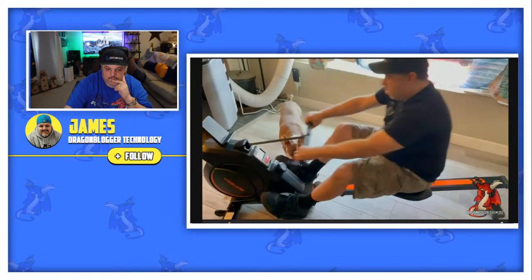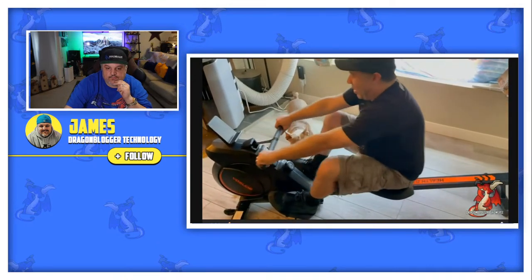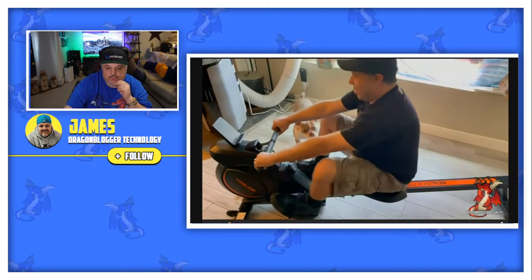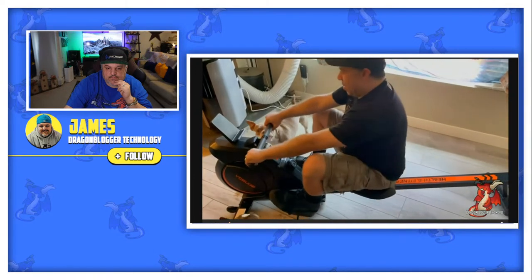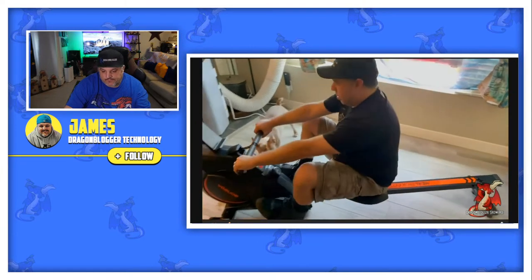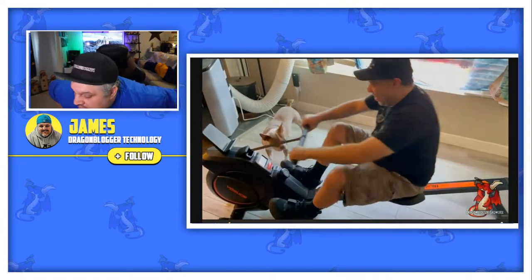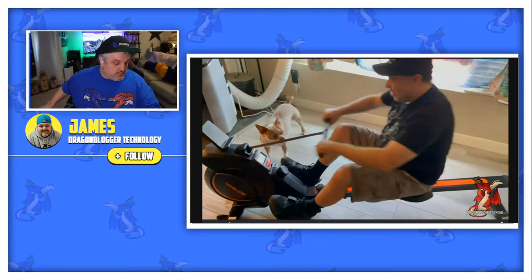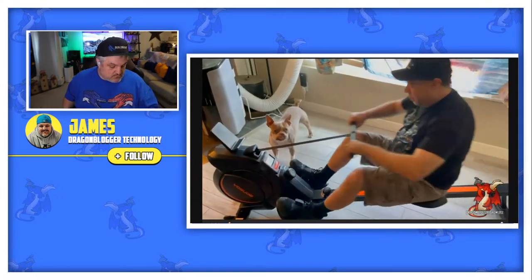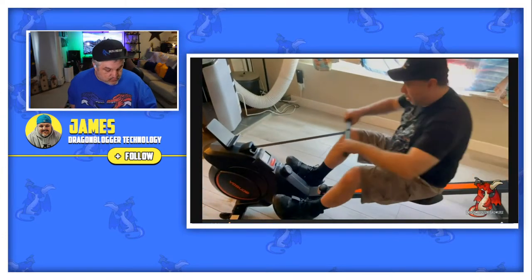It tracks your time, tracks your distance, tracks how many rows, and you could see the stand on the top of it is big enough to hold a big tablet or a phone with ease. It's not a smart machine. It doesn't have any AI. It just does analog digital tracking, and you put batteries into the display, but the slide is smooth on the seats. It provides incredible magnetic resistance, and you could just turn the knob to adjust resistance levels.